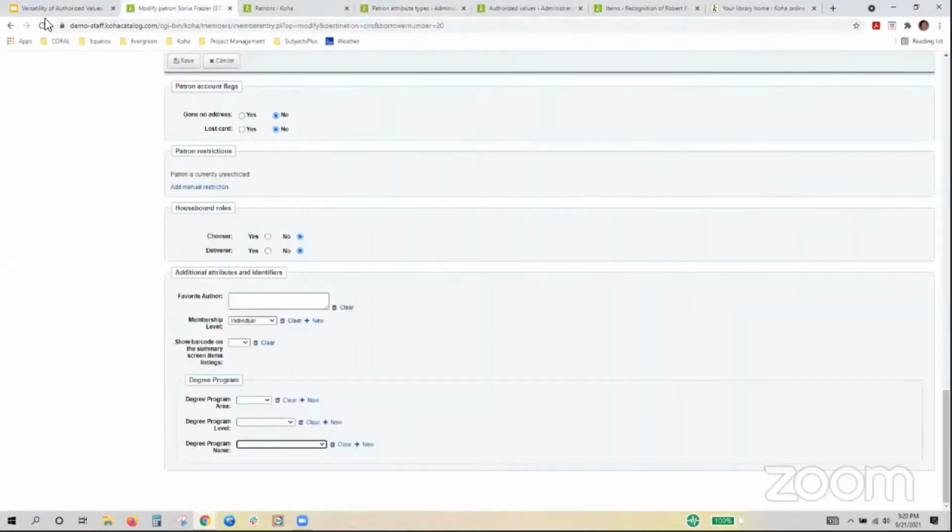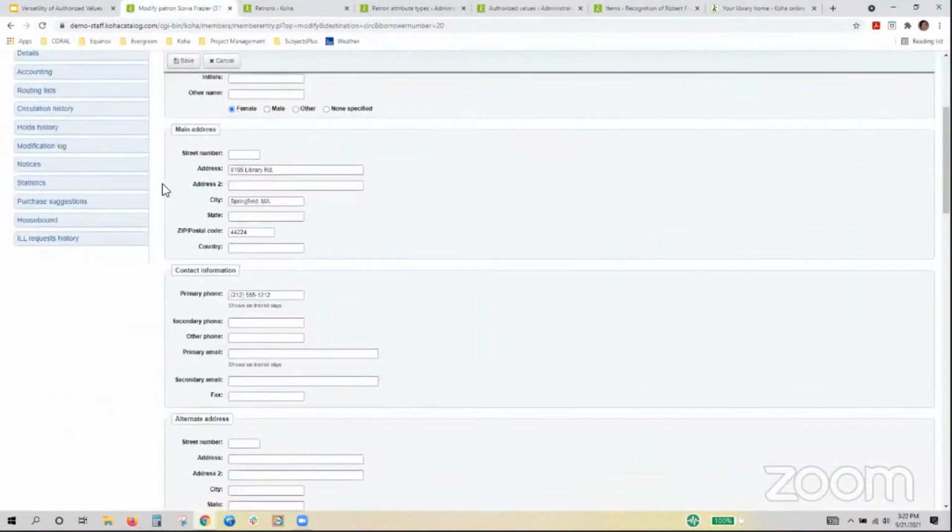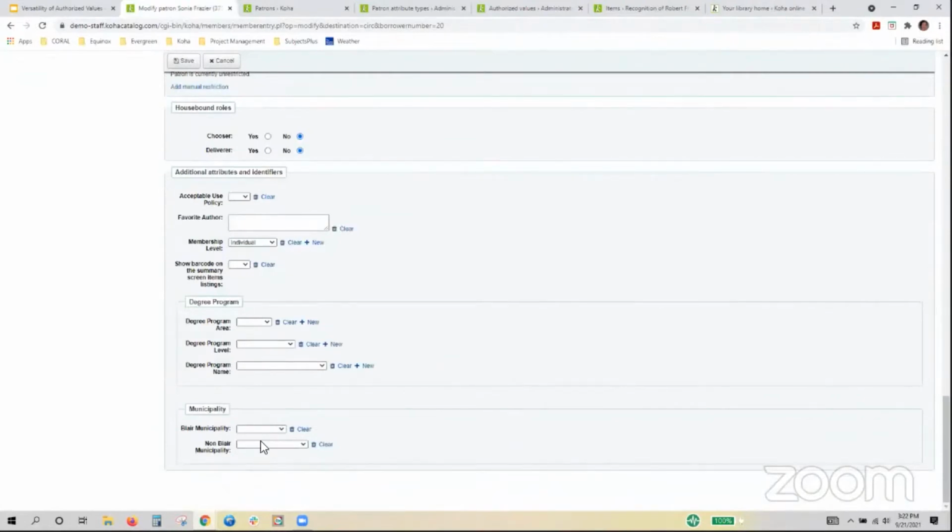And so now when we come back into this patron's account, we have a new grouping that we can choose from for our patron statistics. Are there any questions over this part of this interface? We're going to move on.